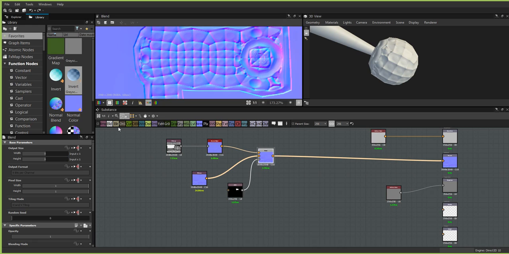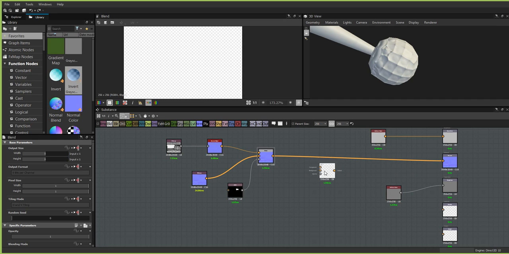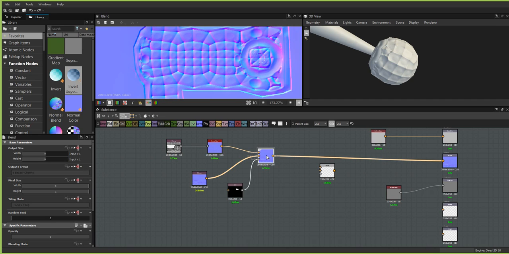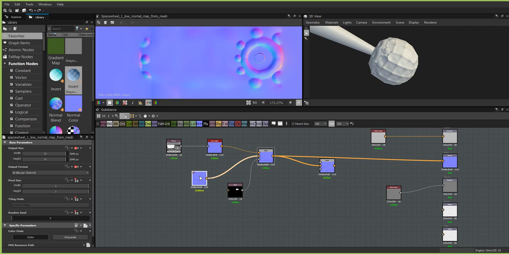So we're going to take another blend and lay it on top of this. We're going to put this one in the middle, and then we want to apply the information from this map back on top of this with a mask. So we will be masking this one.